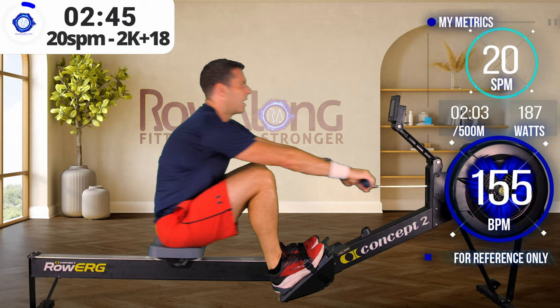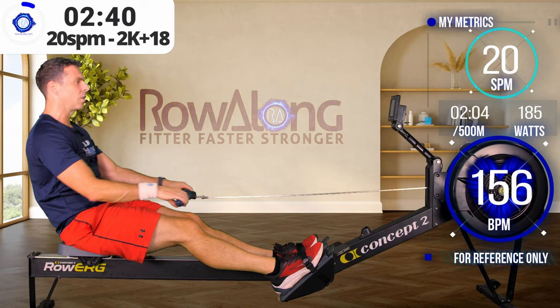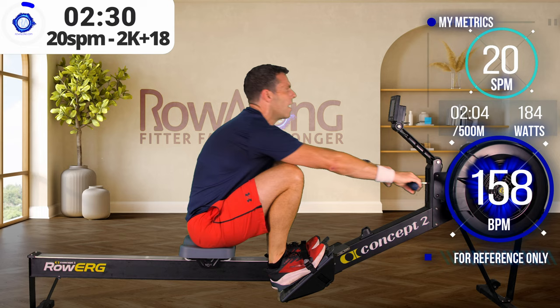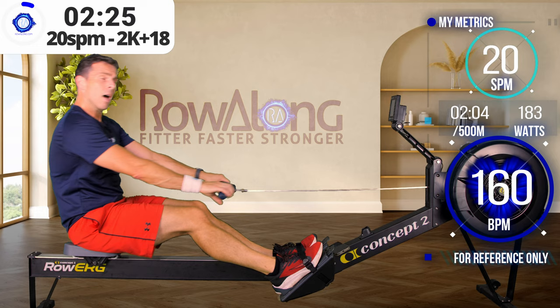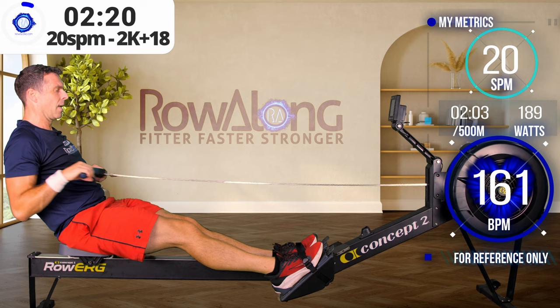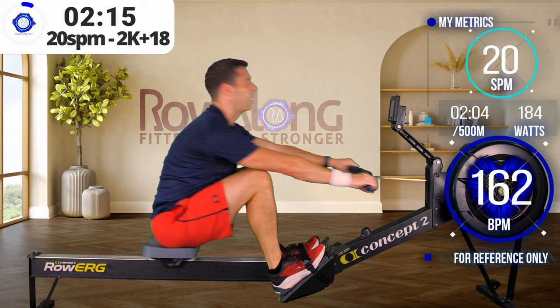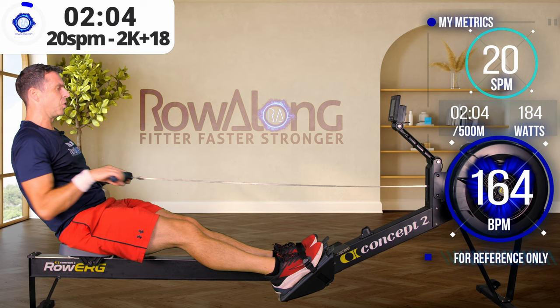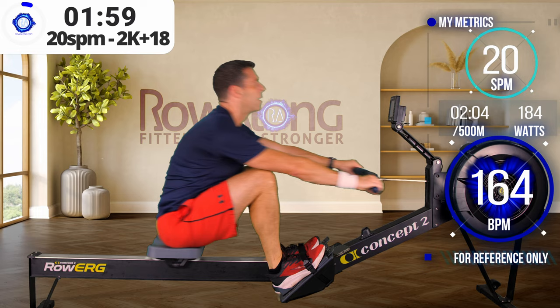It can help to think about pointing your toes to the front of the machine, because that way there's no way to flick your toes up to pull on the foot straps to stop yourself at the back of the stroke. And then if you just do what I say, but hands away and forwards rock, then that momentum carries you forwards. And in fact, I'll do the cool down out of the straps just to prove that to you.